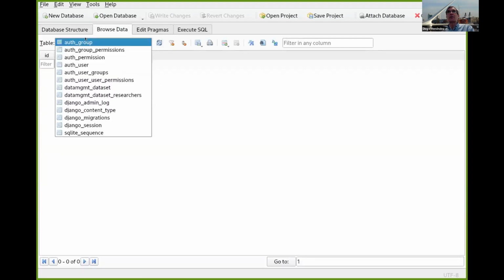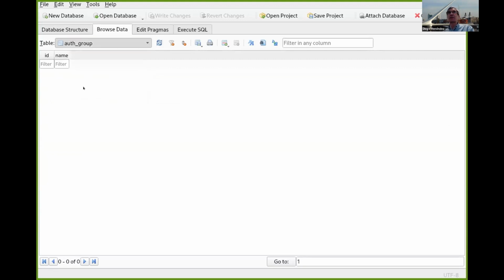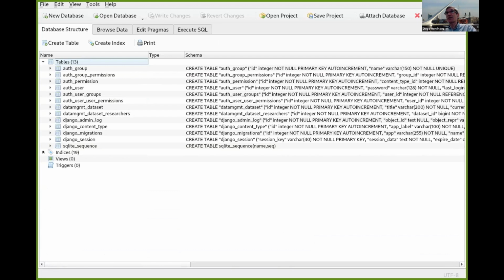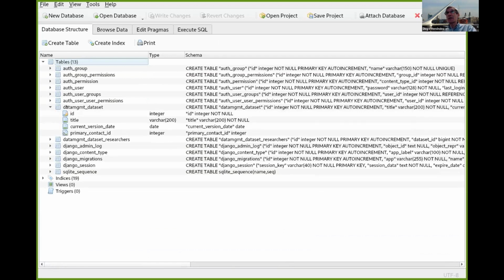And now we also have the data management dataset with the title, the current version date, and the primary contact ID. But we also have other researchers, right? So the researchers, which is a many-to-many relationship, is not going to be implemented as one field in the table which stores information about the dataset.